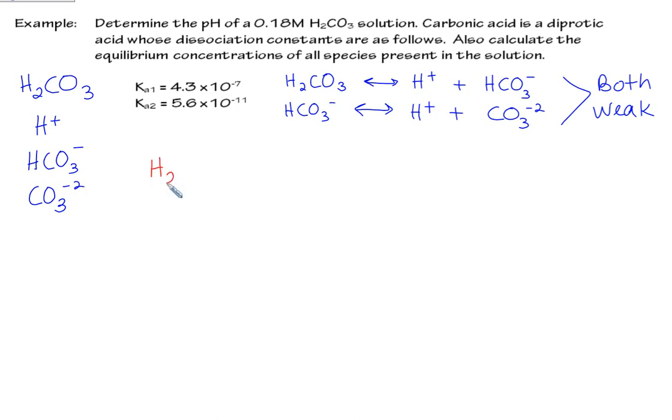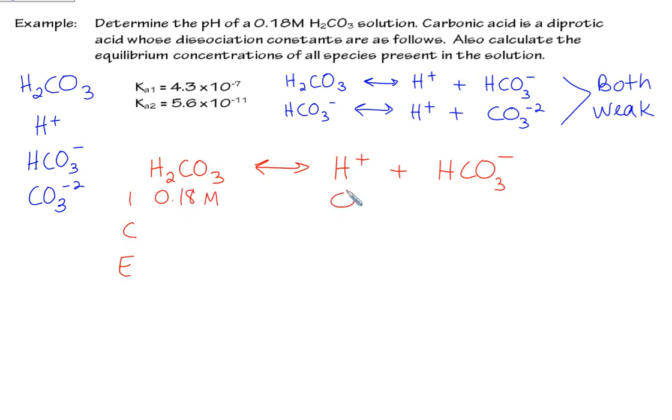My equation for the first dissociation, and we can leave water out. Water's not going to be part of my equilibrium expression anyway. Carbonic acid goes to hydrogen ion plus hydrogen carbonate ion. We're going to ICE. The initial molarity is kind of random, but it's fine, 0.18. Initially, no products. This is a very typical weak acid problem. We have to go forward. These will go up by x. So at equilibrium, I'll have 0.18 minus x, x, and x.